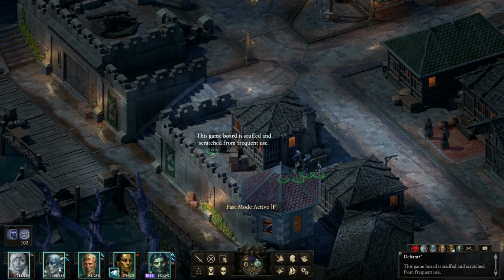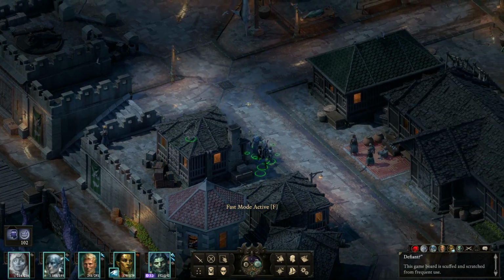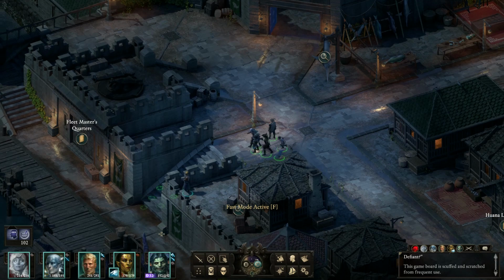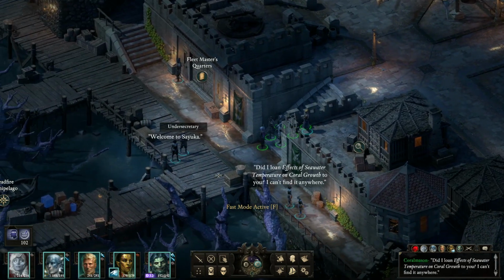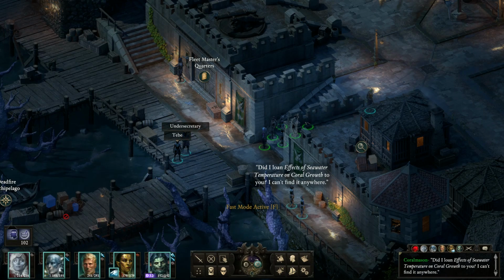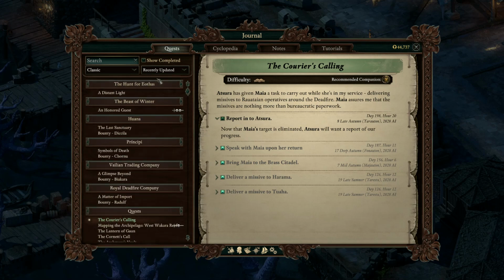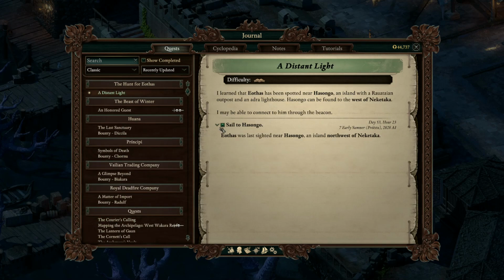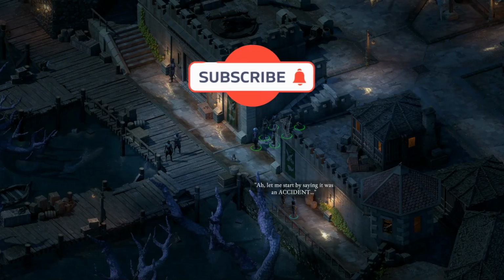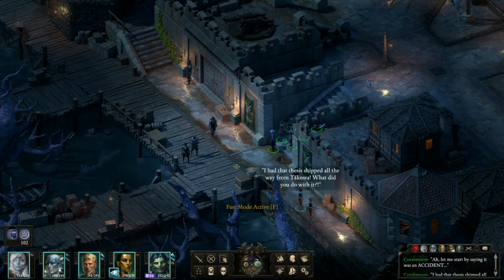And I should be closing down this episode. This game board is scuffed and scratched from frequent use. Okay, so I'm going to go ahead and close down this episode, and when we come back... Welcome to Sayuka. Okay, maybe this is where I update my, because we're supposed to be coming to Sayuka. Oh no, it's Hasango. Okay, that's where we need to go. I was thinking it was Sayuka, but Hasango is just right over to the west, so we'll head over there next.